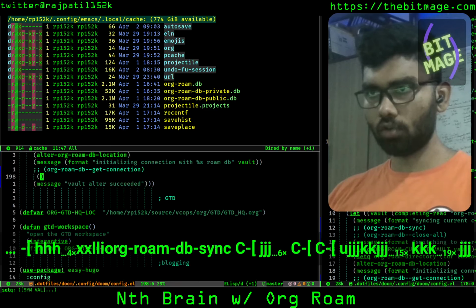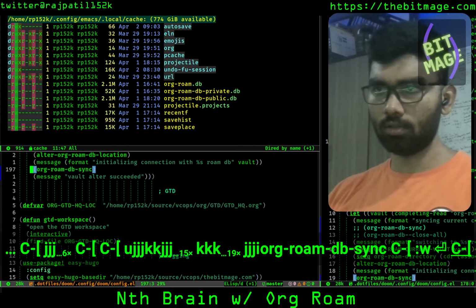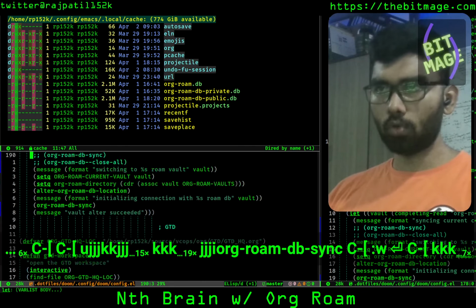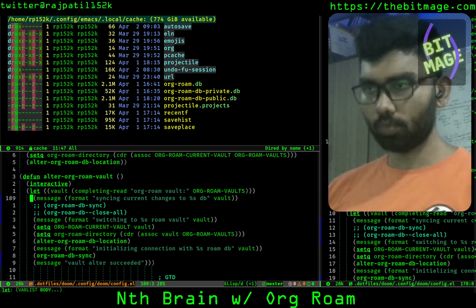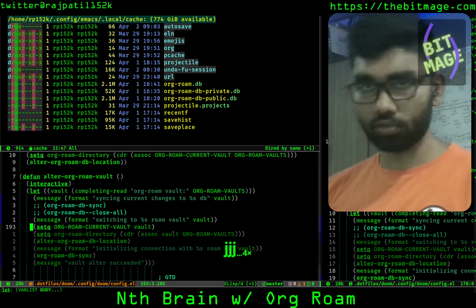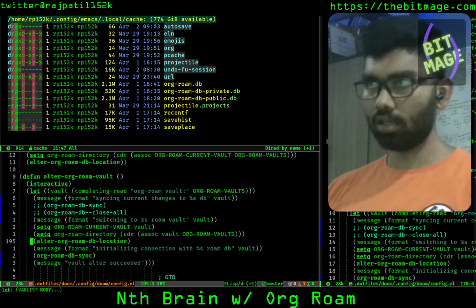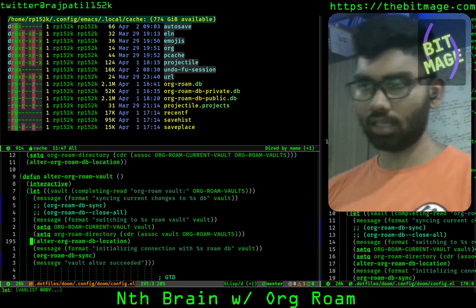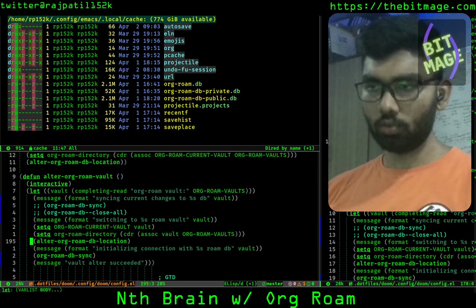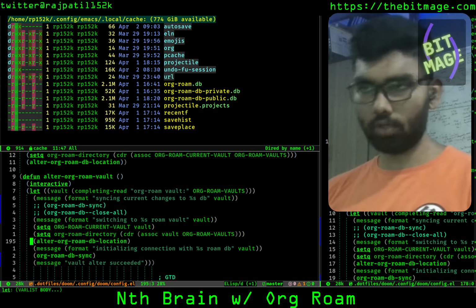Yeah. So there was an org-roam-db-sync out here. That's it. What would happen is I was not switching the DB properly. What is happening is this alters the DB location. What it would do is set the new DB to be that, but then it was resyncing the whole thing. It used to parse all of those 1500 nodes from the get-go. So that is not what you want.